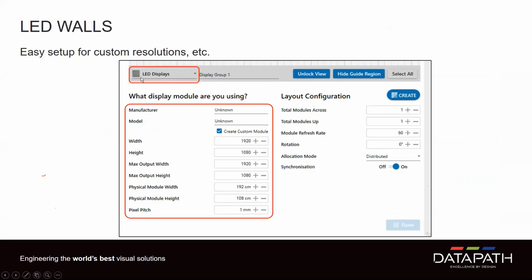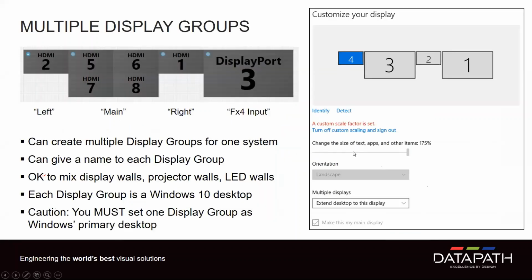LED walls, so it gives us the option to select LED displays, and we can go down and put in the physical module height and how many, the resolution, and then how many we've got up and across. Multiple display groups, so it gives us the option to have multiple of these and give each of them a different name. So you potentially can mix display walls with projector walls and LED walls, all being driven from the same controller, so they're sharing sources effectively.